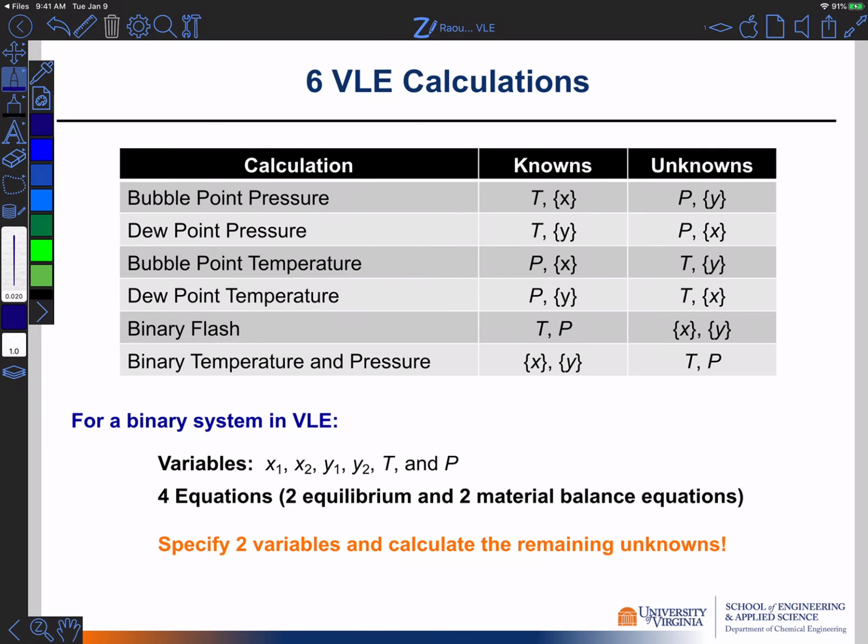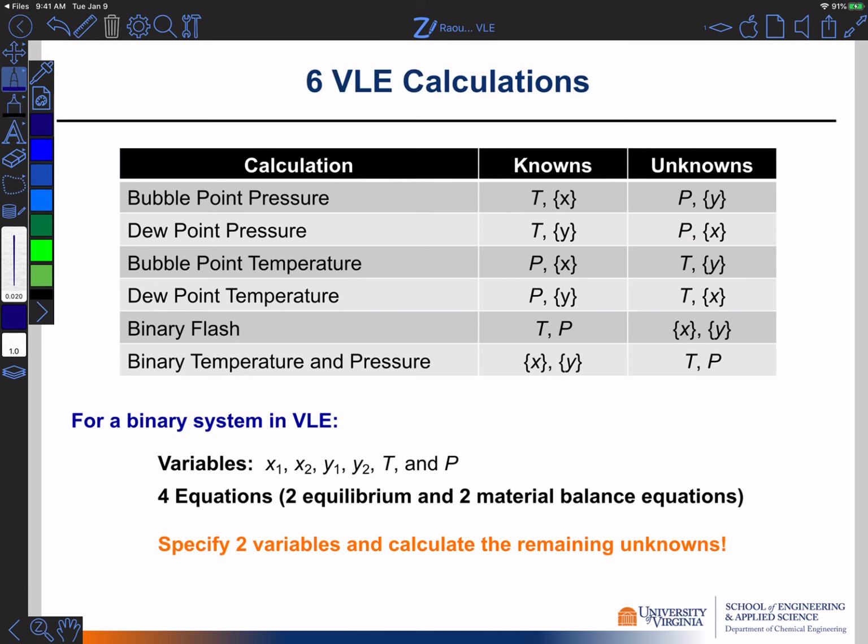We'll see these as we talk about flash processes, where we specify a temperature and a pressure, and that gives us enough to figure out the compositions of everything in the system. So just specifying T and P, for example, in a unit operation, defines what compositions we'll get out of that process. And we could go the opposite direction. We could specify compositions of the liquid and the vapor phase, and then use those to calculate the temperature and pressure that would have to be the situation in order for equilibrium to be occurring.